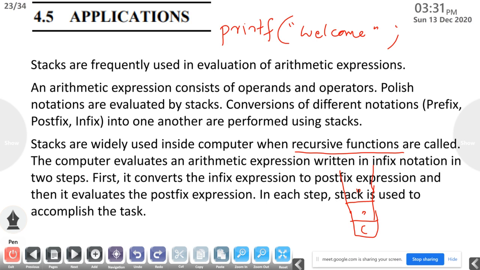Okay, then I think it's enough. Now the time is 3:30. I think it's the time for winding up. 10 more slides are there, I already prepared, but the time is now 3:30. So I think we can wind up right now and meet in the next class. Those who have not shared your enrollment number and name, please share it right now. And if you have any doubt right now about these portions, you can ask.